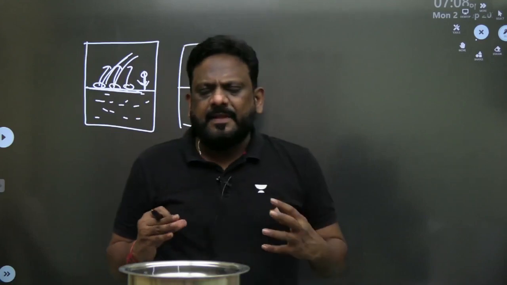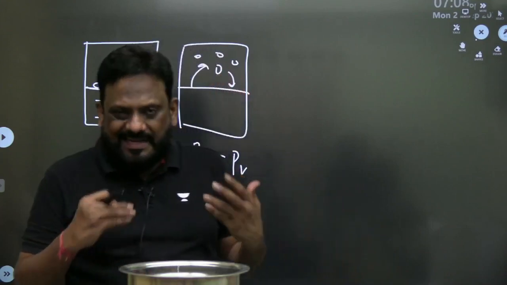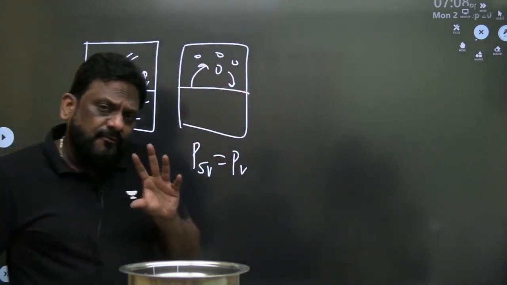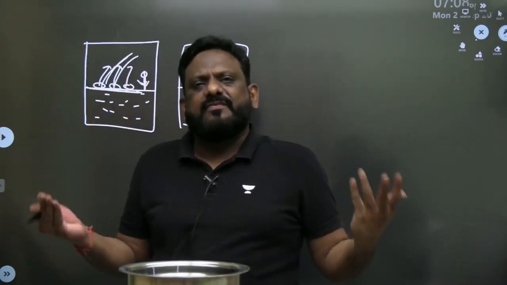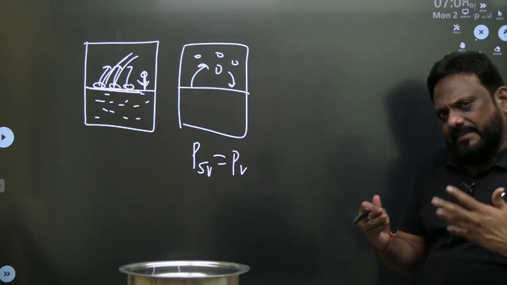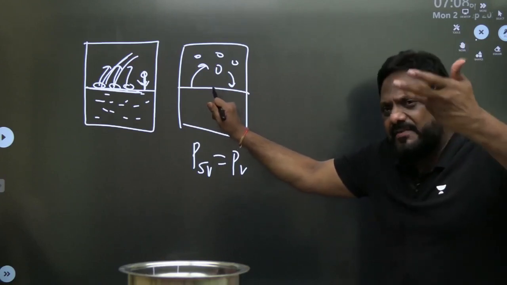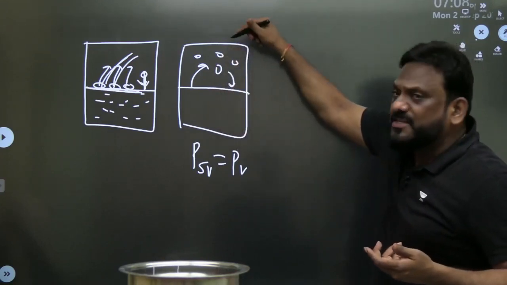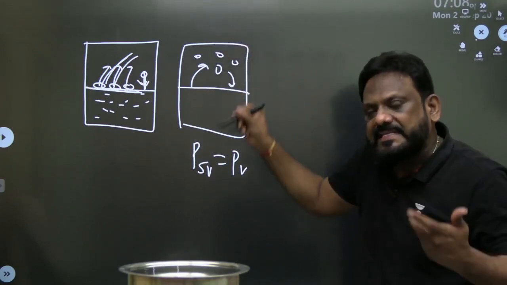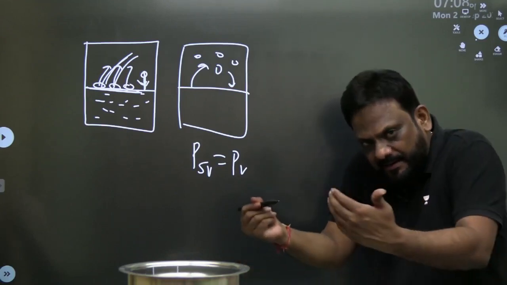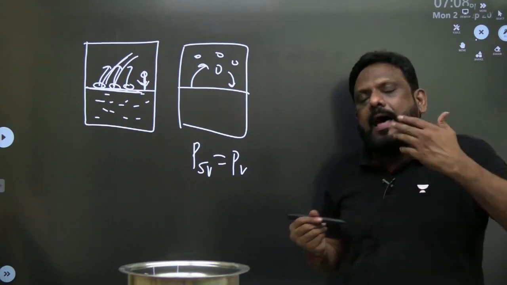So what is vapor pressure? It is the pressure under dynamic equilibrium, when the rate of evaporation is equal to the rate of condensation at a given temperature. This vapor pressure depends on two parameters. One is the nature of the liquid, since different liquids have different vapor pressures, and the other is temperature. If I increase the temperature, the molecular activity increases, so the rate of evaporation increases. More molecules escape and exert pressure. That's why vapor pressure increases with an increase in temperature and decreases with a decrease in temperature, because at higher temperatures there is larger molecular activity.